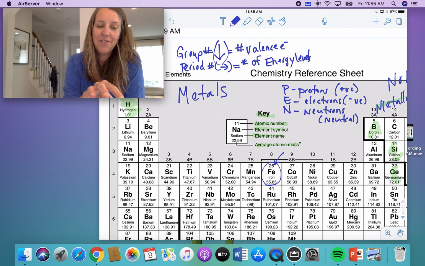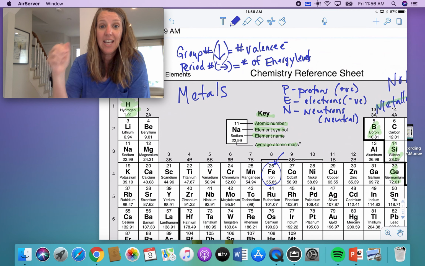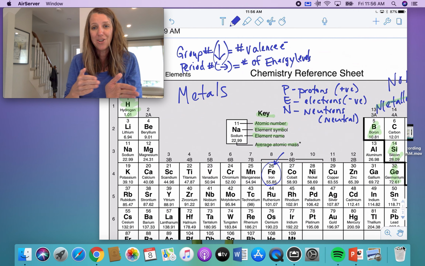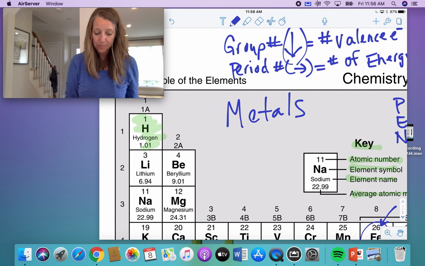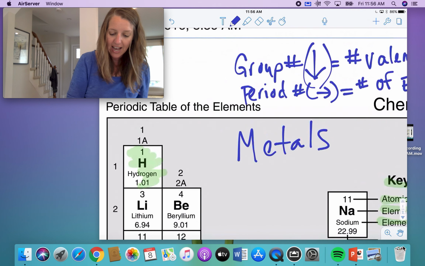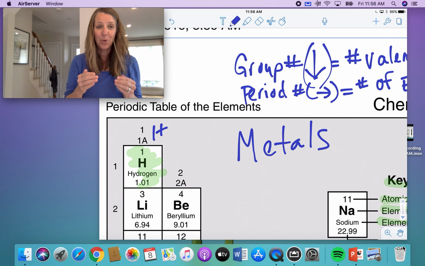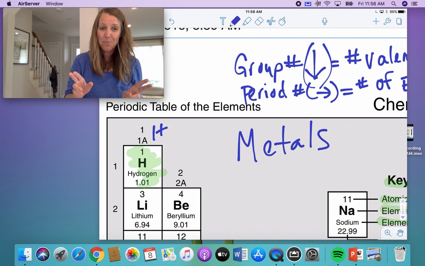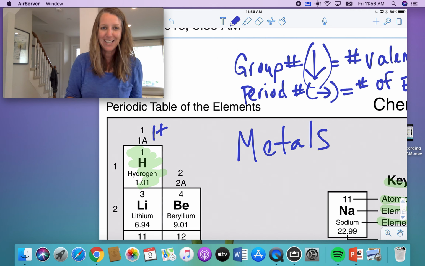So if you remember, the metals are on the left-hand side of the periodic table, they have a tendency to lose electrons. The nonmetals are on the right-hand side of the periodic table, they tend to like to gain electrons. The group number gives you the number of valence electrons, and the row number or the period number tells you how many energy levels an atom has. So for example, hydrogen is in group number 1. It has 1 valence electron. Its ionic charge is going to be 1+, because it would really like to be able to lose that electron. Okay, now hydrogen is a bit of an exception to the rule, because hydrogen can gain an electron or lose an electron, but we don't have to worry too much about exceptions in grade 10.